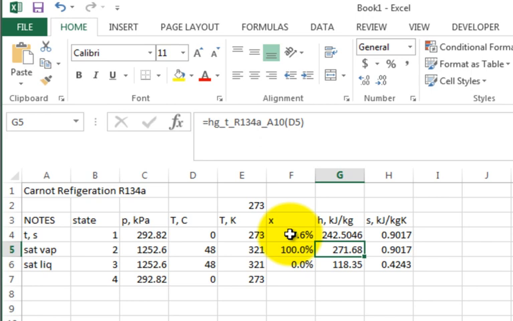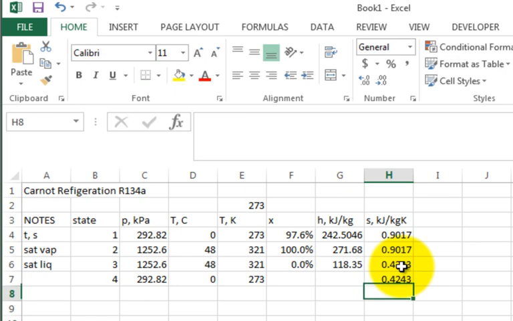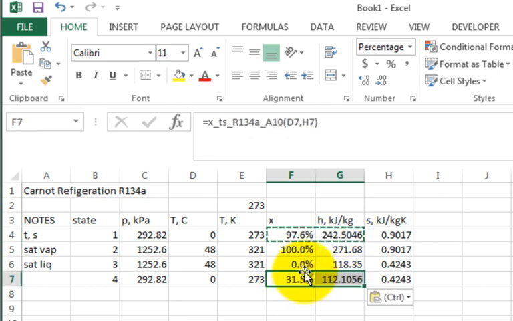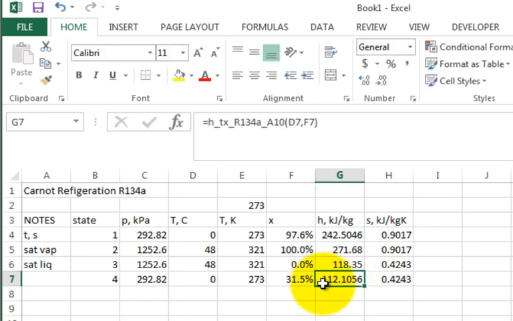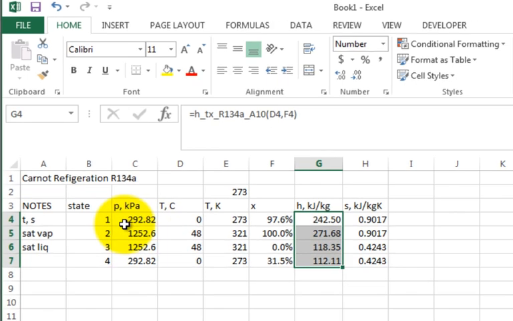Yeah. Now, right here, I'll just say that's equal to that entropy. And because they're the same formulas, I'm just going to copy those 2 cells and do a paste. And basically, the formula is the same. Get the quality, and then once you have the quality, it's 31.5%, then get the enthalpy. If you want, we can clean up the digits here a little bit. And those digits look pretty good. What do you think? Is that table pretty good for our properties?